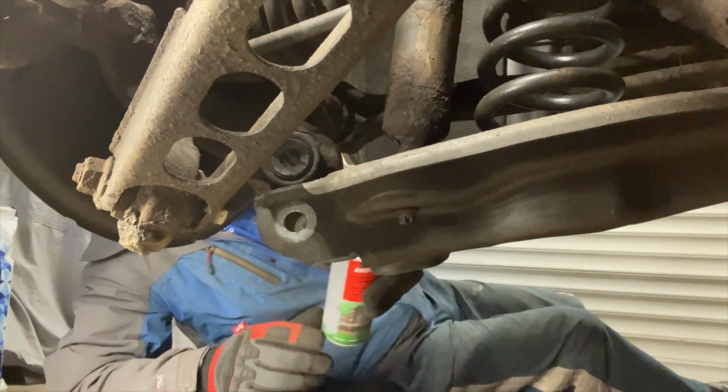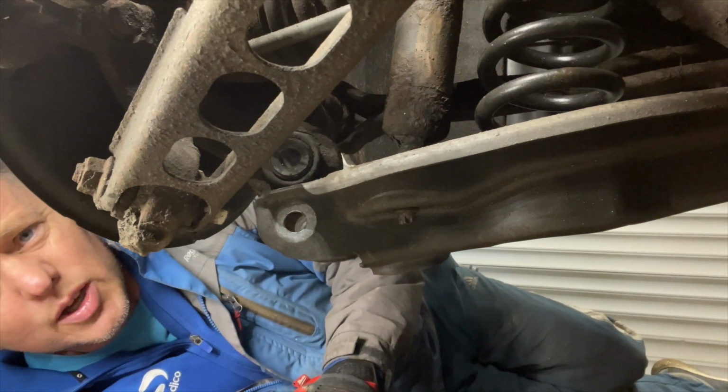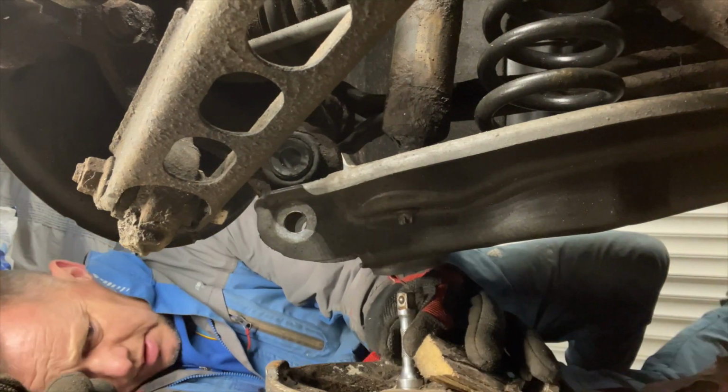Whatever you do, don't squirt it on your phone. I can't believe I squirted lube all over my phone. There might be some blurry patches on there now. Not one of my better ideas.